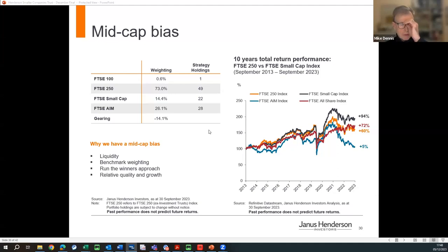Do you have any liquidity rules? Even larger companies can have very small free floats. Yes, we take that into account. The investment trust doesn't have a liquidity constraint in the same way as an OIC because we have a fixed pool of capital with no daily dealing, so we don't have the pressure of flows in and out. Our risk team monitors the product very closely to ensure we've got enough liquidity. Given the mid-cap bias, the portfolio is generally quite liquid for a small cap portfolio. The stats suggest we could liquidate over half the portfolio within around 20 days. And as an investment trust, we won't be a forced seller. We are UK listed only — we don't do unquoted investments.